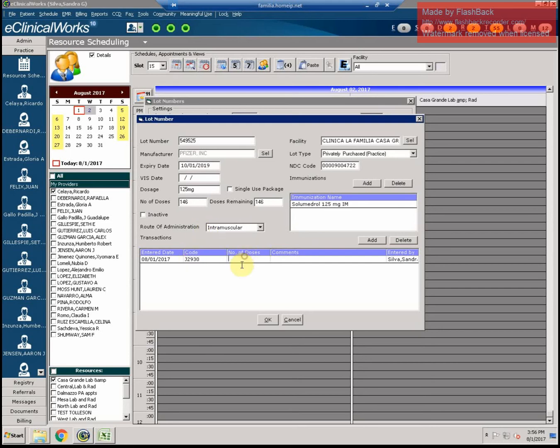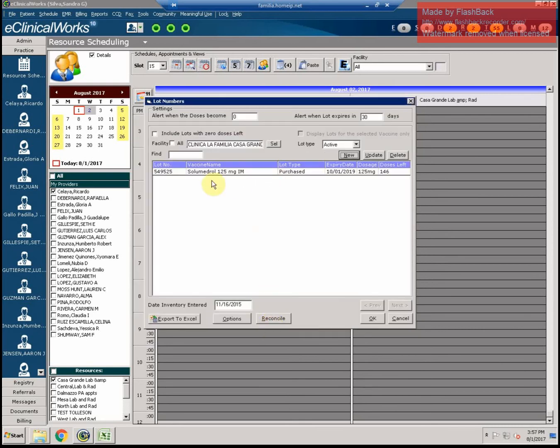The number of doses, you're saying, why am I adding the doses again if I already have them right here? All you're doing is leaving something in there so we know that whoever added this lot number is this person, okay? There are logs in eClinicals and we can always figure out who did what, but that's at a higher privilege level. And this is so everybody working day to day on this can know who added that lot number, okay? So we're gonna click on OK, and now we have the Solumedrol.